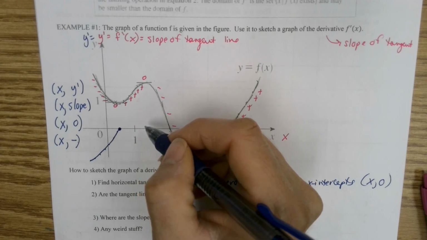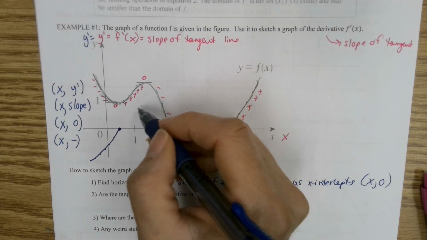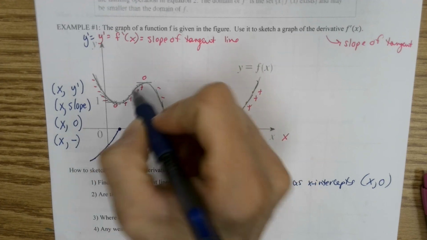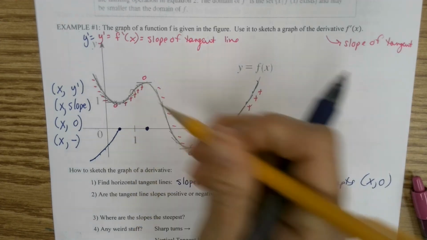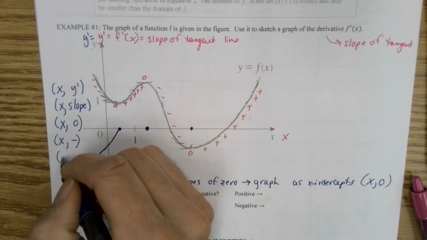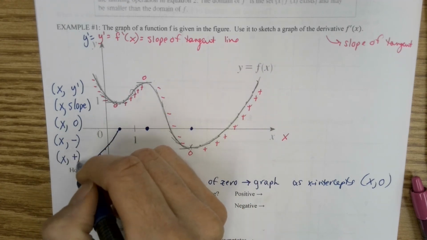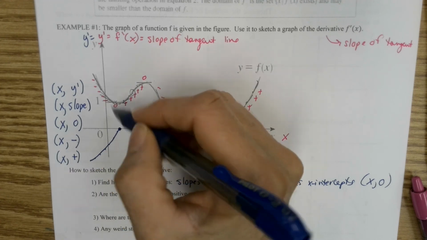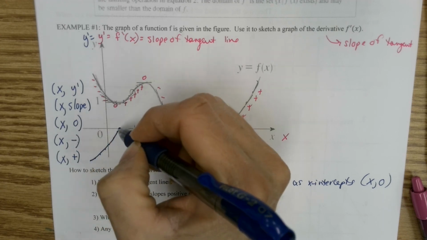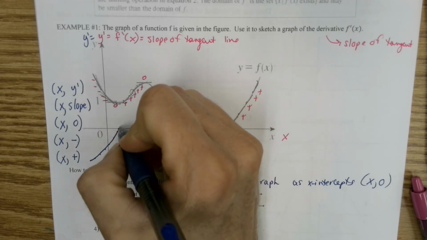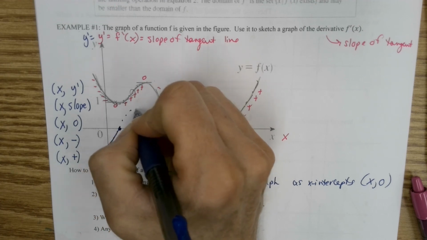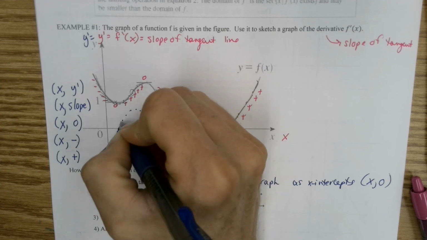So what I like to use kind of as a gauge of where exactly to draw all of these points is the most steep point, which I think might be somewhere right around here, where the greatest positive slope would be sitting. Because remember, for each x value, we're now saying there is a positive slope, which means since I'm graphing slope, a value that has a y value that's positive would be above the axis. And I'm going to graph my steepest point as my highest point. So I think each of these slopes might look something like that.